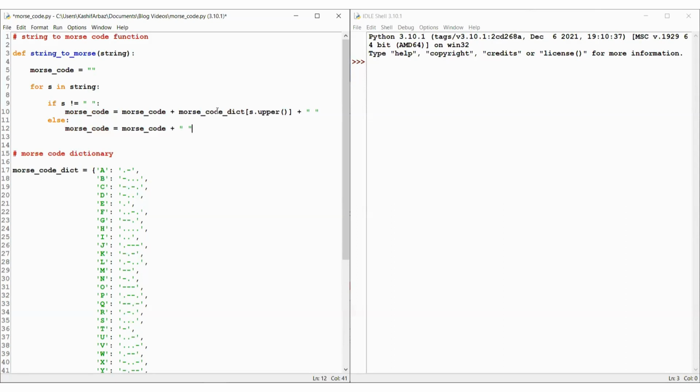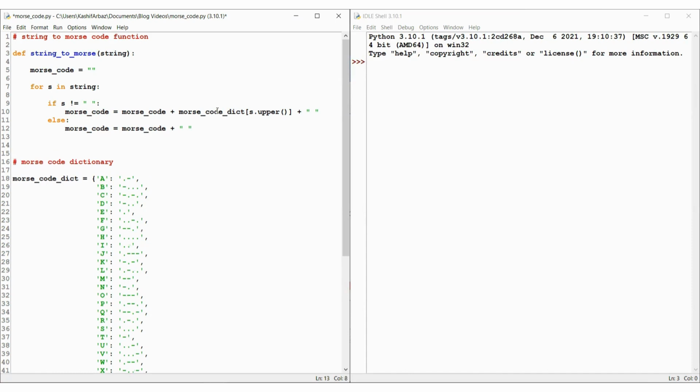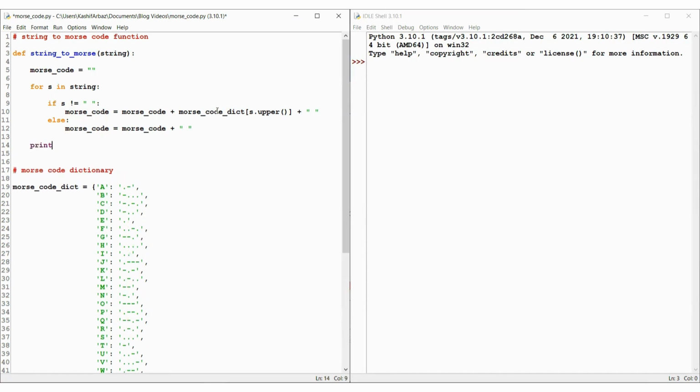But when we convert that into Morse code, each letter will have one space between them, and there will be two spaces between two different words. So one space in the string will be converted into two spaces in Morse code. And finally, we are going to print the Morse code.